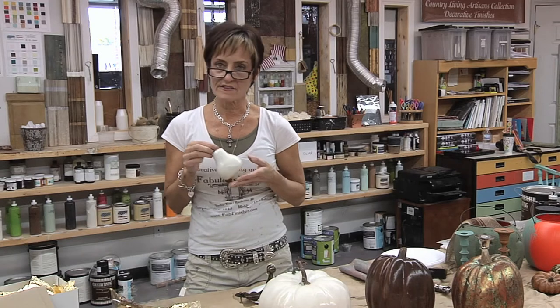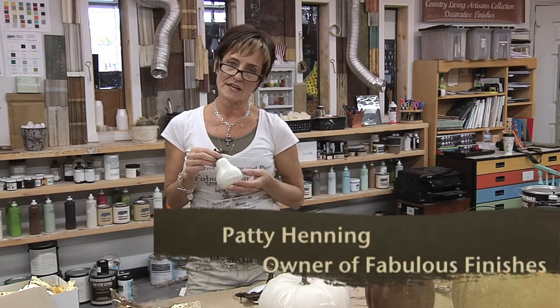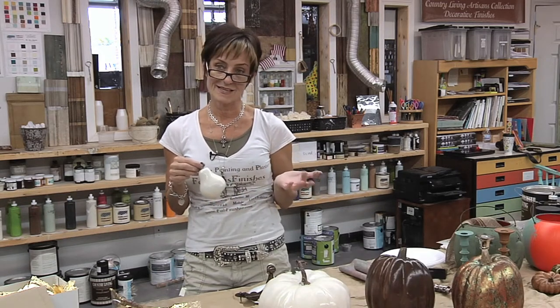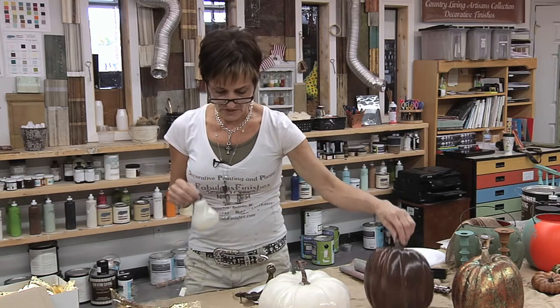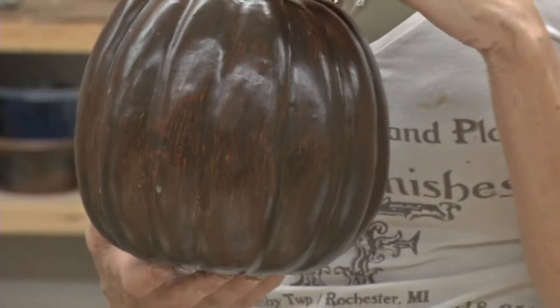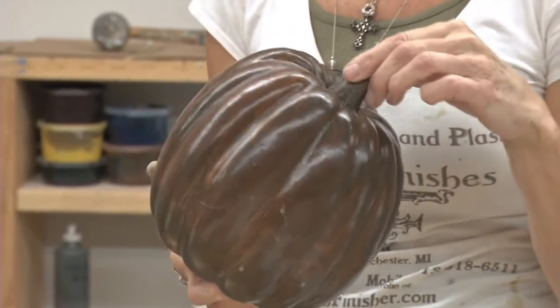Okay, so we're back. These have dried. You can either let them dry naturally, which takes about 15 minutes, or you can fast dry it with a blow dryer, and that probably takes about a minute or two. You can tell when the size is ready because on this one, if you remember, it went on kind of milky and now it's clear. It's just kind of a shiny surface.